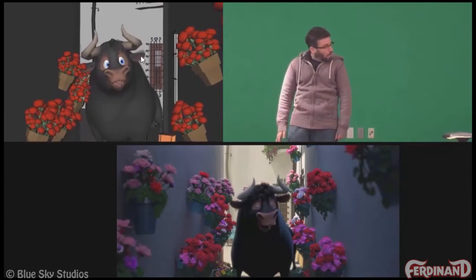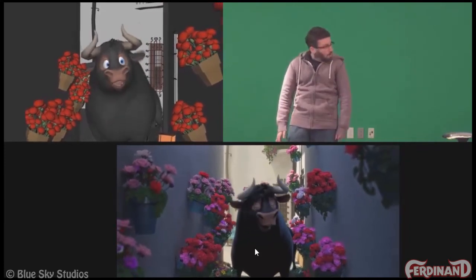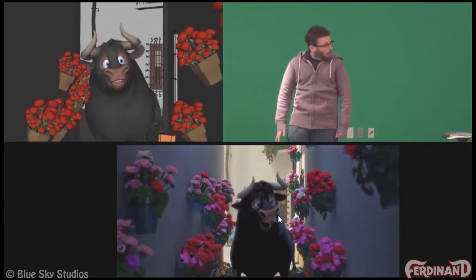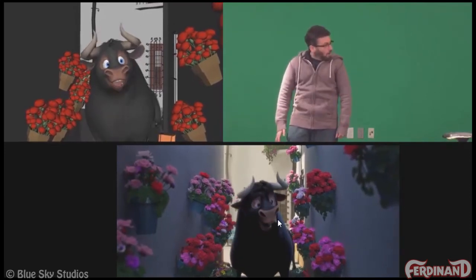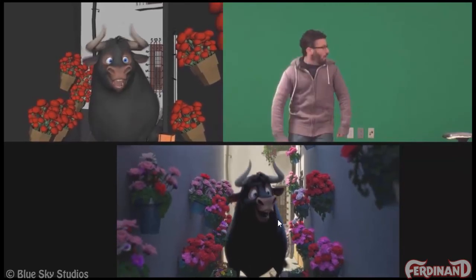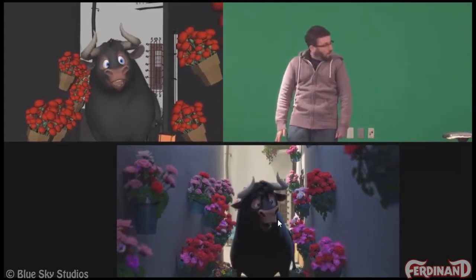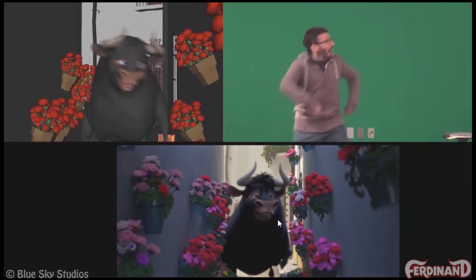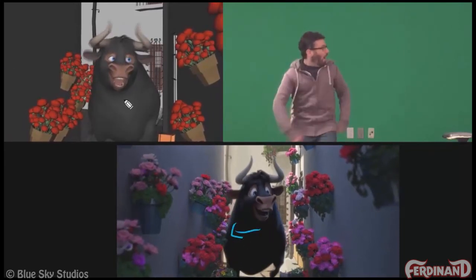That also doesn't give us enough time to read the ear movement. In the polish, even though the body is traveling up, we read the ear change a lot more clearly because it's happening in a cleaner silhouette and the timing is sharper. The overall timing of actions is pretty much the same, but we're reading anticipation now, getting the head move faster, reading the expression change, and getting a little left-to-right before it all happens instead of bleeding into the same movement.